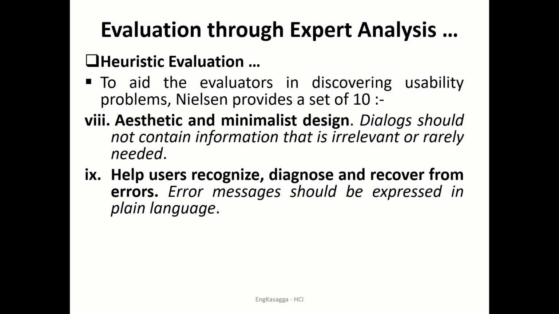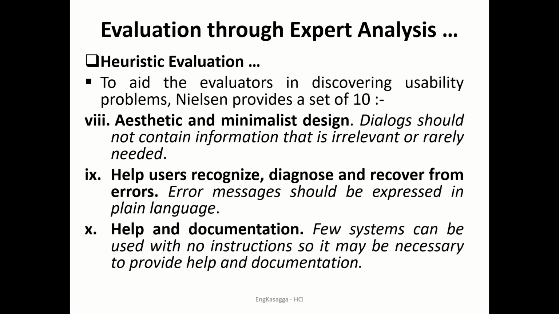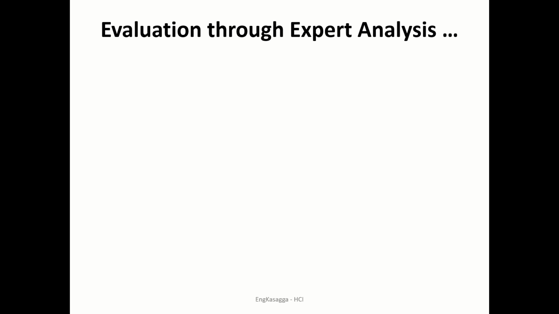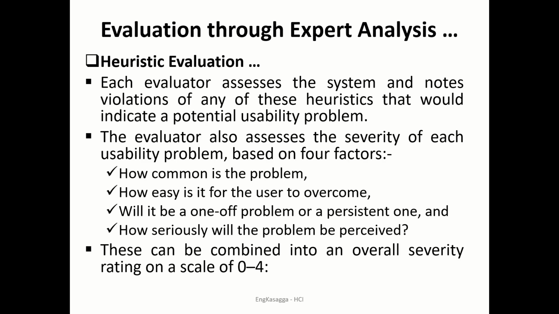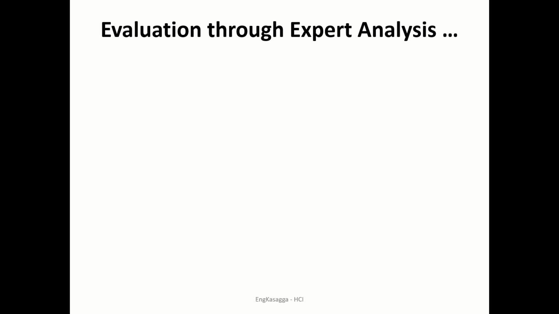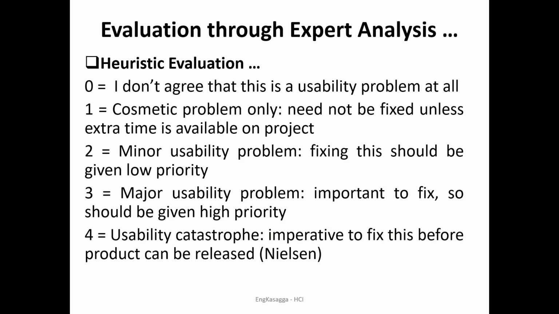And the last one is about the documentation itself. Help and documentation should always include simple guidelines for users whenever they are confused. So that's the way he rates it. You come up with a heuristic evaluation. You can even come up with a scaling evaluation. You scale it from 0 to 4.